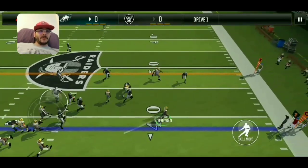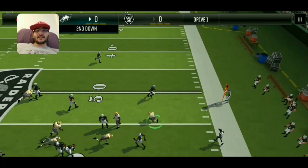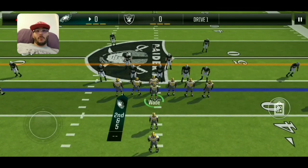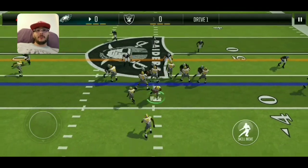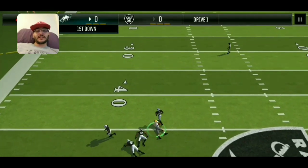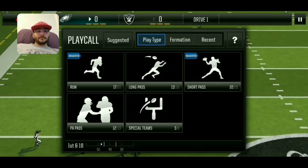Nothing there, so we're going to bounce it off to the edge. With any of those inside runs, if the middle is completely clogged up, look for the side that has a wide receiver tied up in a block with a corner, and then just take it in that direction. Here we go. We pick up the first and go from there.